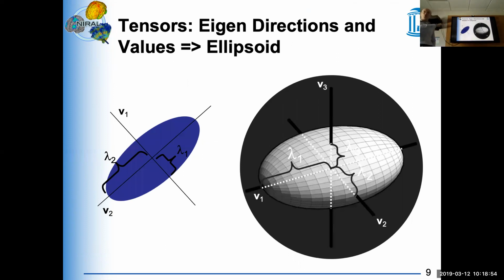So in order to locally know what a tensor is, we have to have at least 6 diffusion-weighted images to measure those 6 unknowns. And with those, we would fit this tensor. Because this is an ellipsoid, you can think of it as having 3 directions, which are the 3 eigendirections of the tensor matrix, as well as 3 eigenvalues, lambda 1, lambda 2, lambda 3. The lambdas would tell you how much diffusion is happening, and the eigenvectors would tell you along which direction the diffusion is happening.